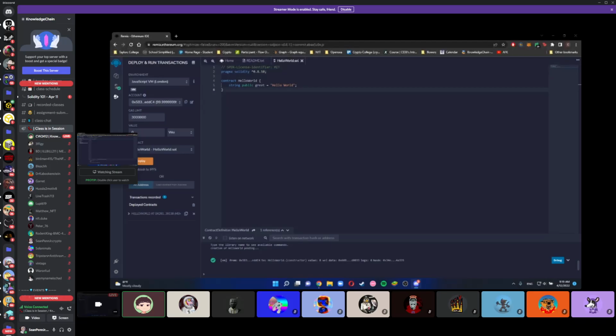Okay. So Vintage, the mistake you did is you used a colon here instead of a semicolon. You need to change it to a semicolon, like the one that has a little comma at the end. Yeah. And for your public string greet, you used a dash, which is not right. It has to be an equal sign. The equal sign makes sure that it has a value, that your contract has a value.